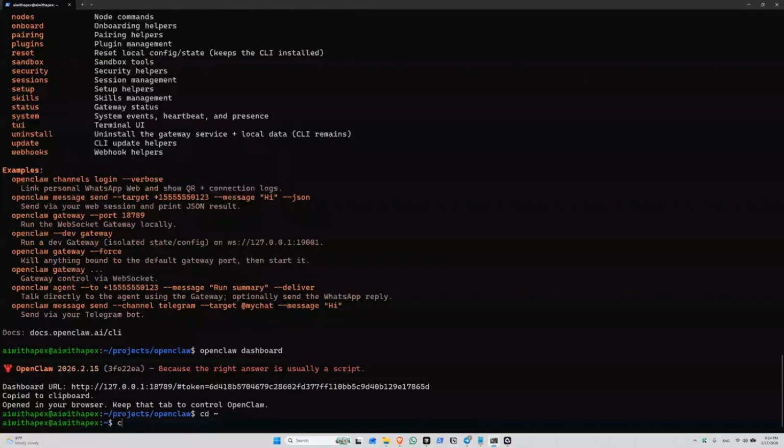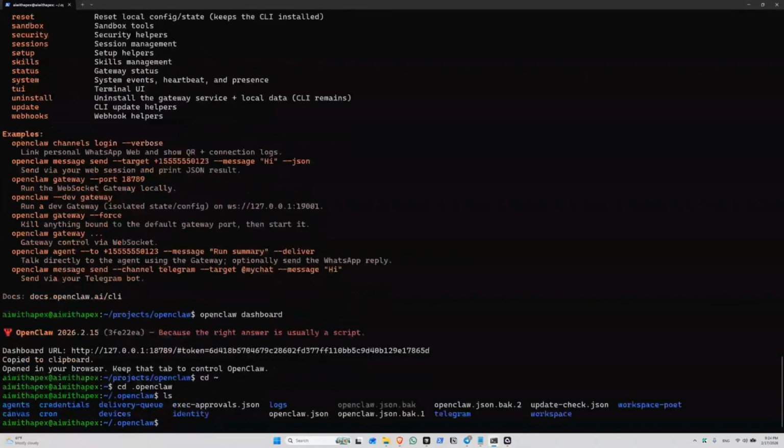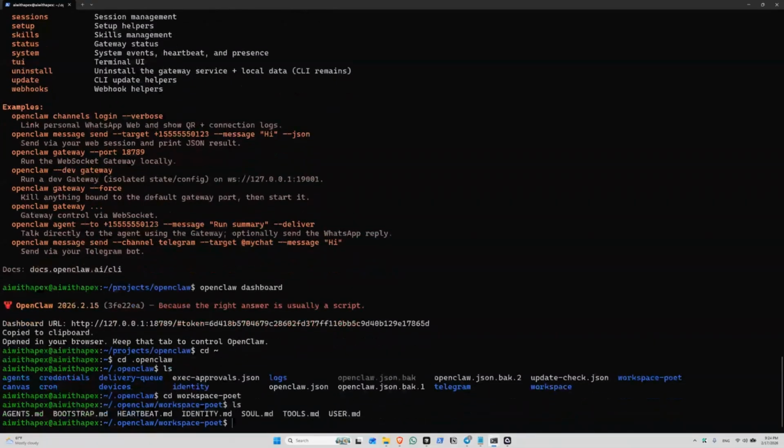I'm going to go into that workspace, OpenClaw / workspace. And then it made it where to change directory. So you see this workspace poet over here? It created its own. Yes. So I'm going to change directory to workspace-poet. And you see here, it created its own subagent right here. So if I want to change its behavior, I would change whatever I want here. Okay. I'm going to use nano.